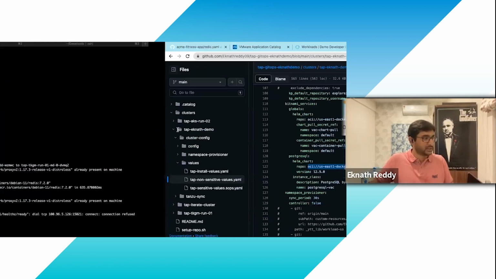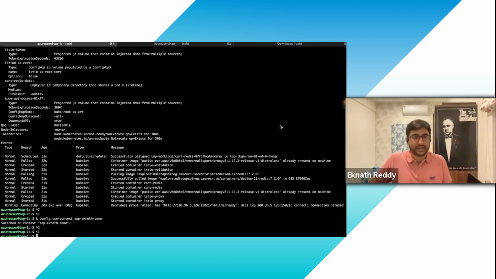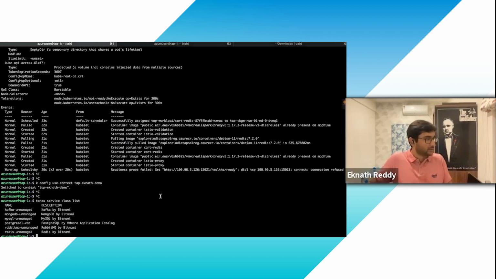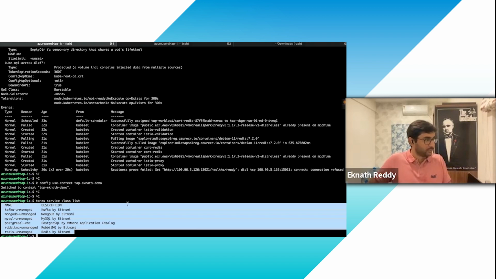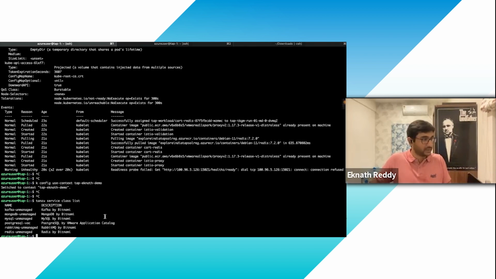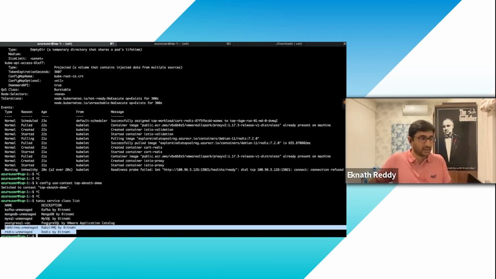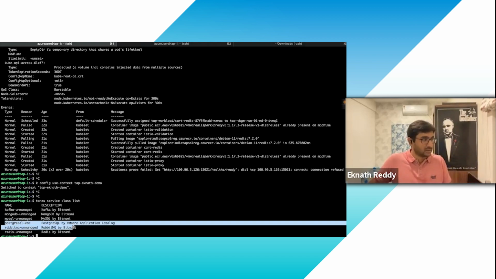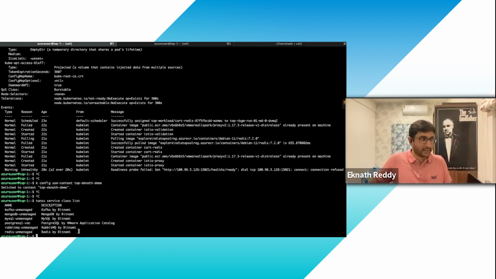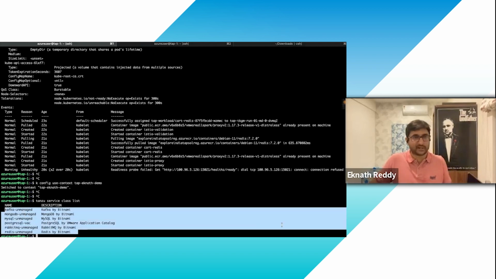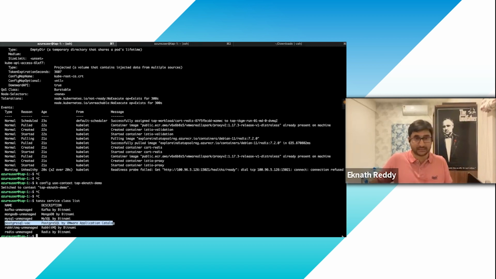And if I go back to the terminal here, let me show you the existing service class list. All right, good. So I've got these service classes available by default at the moment, right? You can see there are 5 services currently pulled through Bitnami services, where one is through VMware Application Catalog. So I can even make everything be pulled from VMware Application Catalog itself, right? But for now, I just used PostgreSQL for this setup.